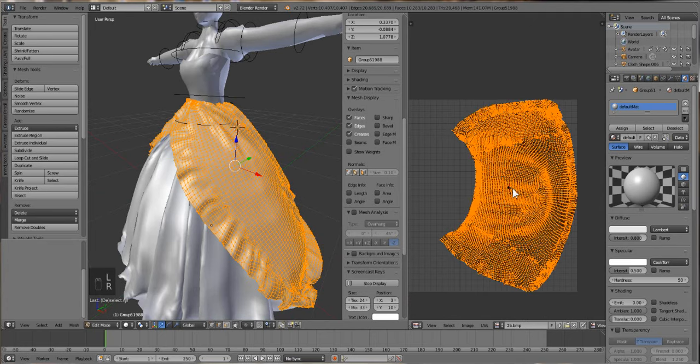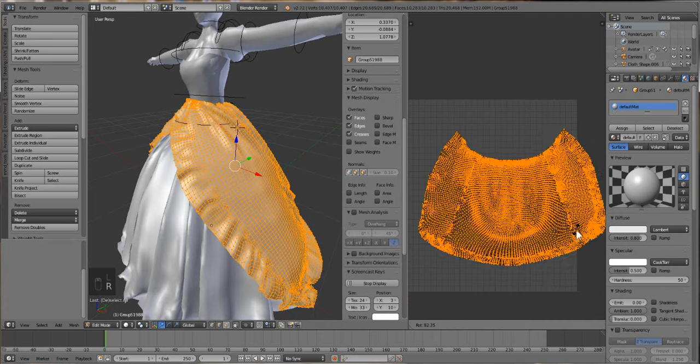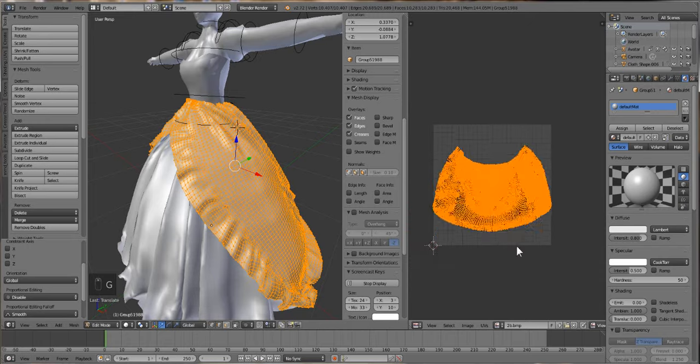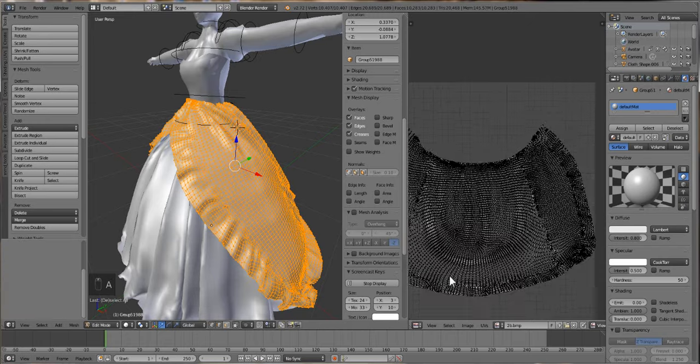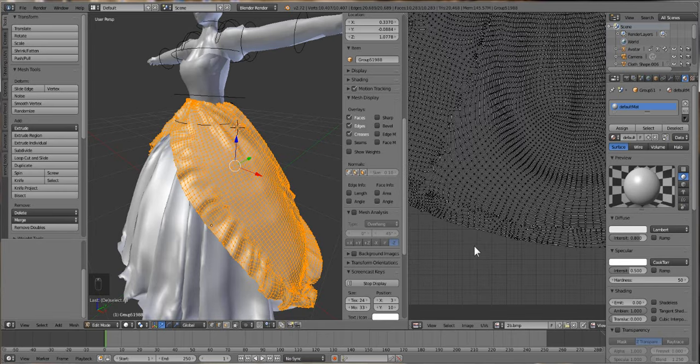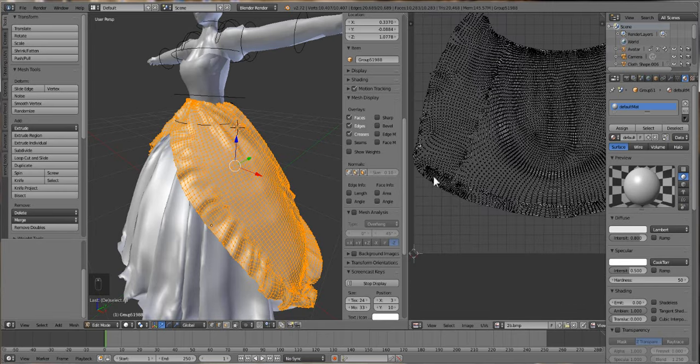Alright, so I'm going to teach you something real quick. So I'm going to press Z, and I'm just going to rotate this around so I can see it a little bit better. And then press G, and then move it around here. Say we're in quite the pickle where the lace I want on a separate layer. Because of the way we drew it, we can easily see that this around here is the lace.